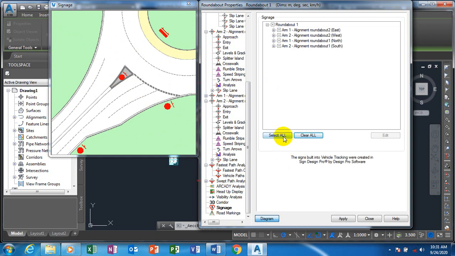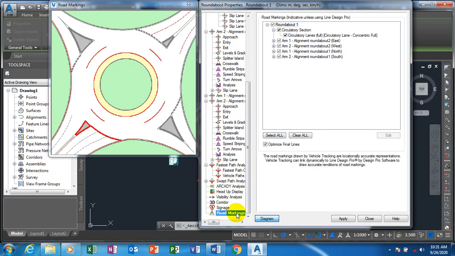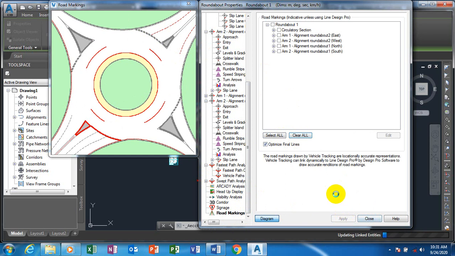You can clear, you can as well select all, or you clear them all, or you select all. It will apply all the signals you want, all the signs, everything shown, like your road marks as well. You can turn them off as well if you don't want them to be shown. You can select them all and apply. So if I clear them, for example, now, and I apply, allow it to load, it will take effect on the original design there. I can select them all and then I apply.